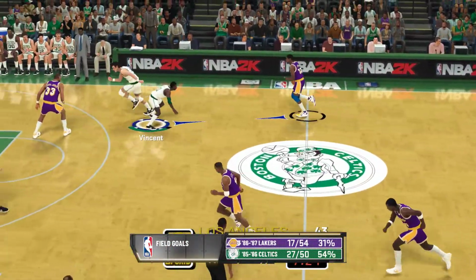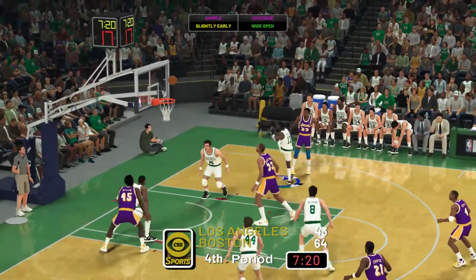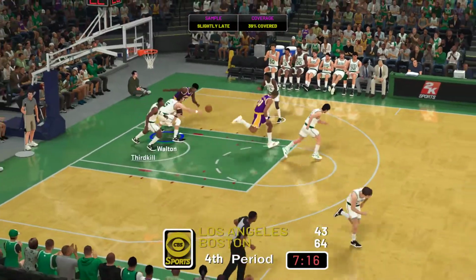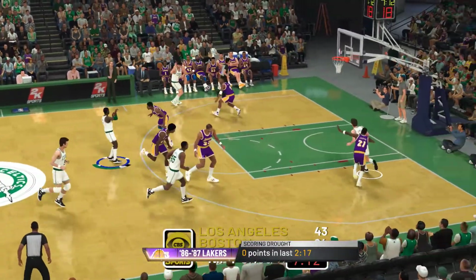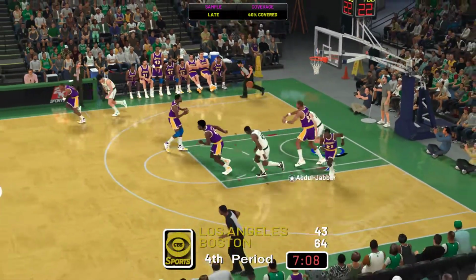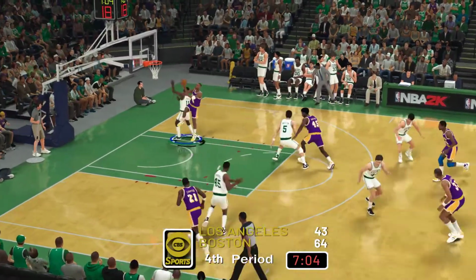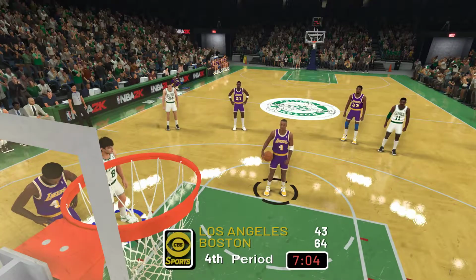And so it's Johnson who brings the ball up for the Los Angeles Lakers. Pulls up on the wing. Here's Abdul-Jabbar. And 3 chances on that possession. But they just couldn't find a way to score. Out left to the wing. Here's Wedman. Off target with his 3. And the Lakers have possession. Here's Scott, and oh boy, a lot of contact there, but he gets the call and will shoot 2.